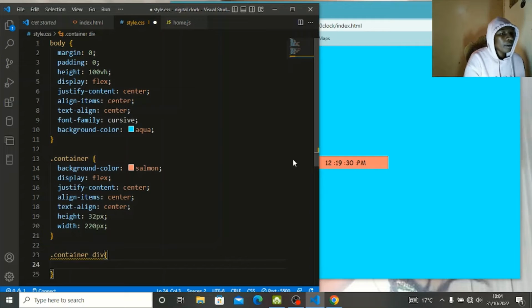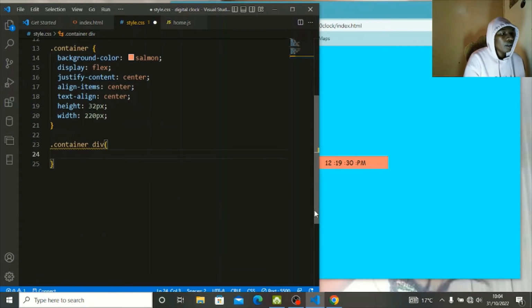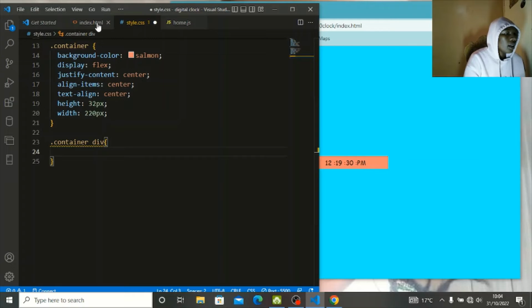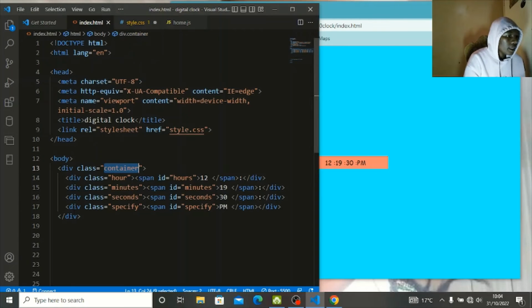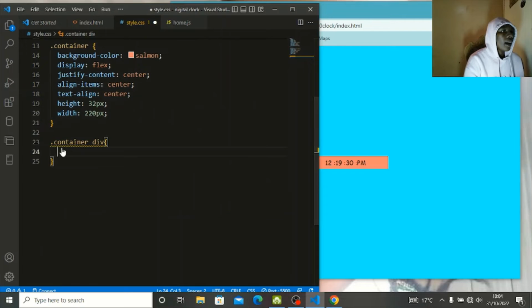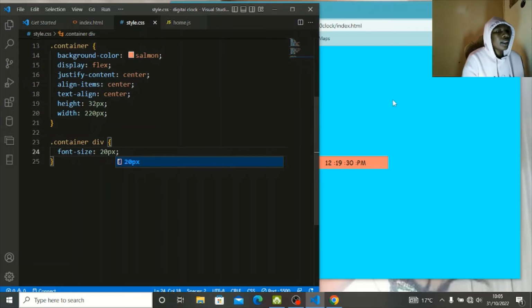We're talking about all of these divs, because we gave each of them a specific class, so I can call them by class. I prefer to say container of these divs. This is why I'm calling them. So for this container, I want to change the font size to be 20 pixel. Let us see how it looks, guys.